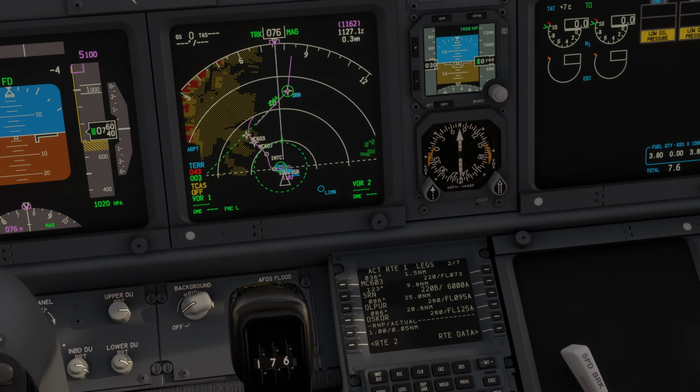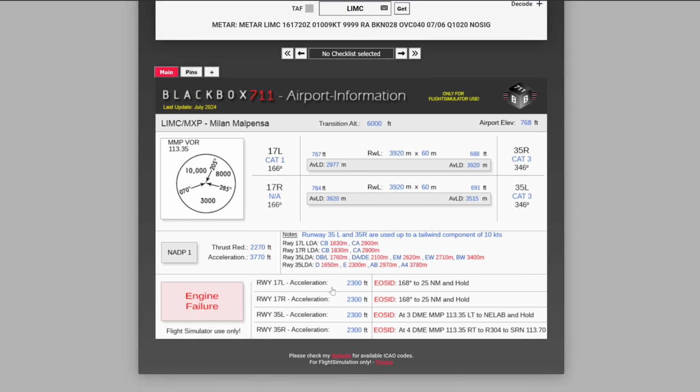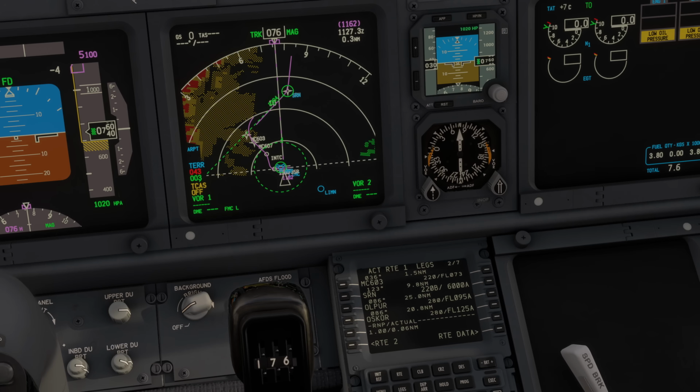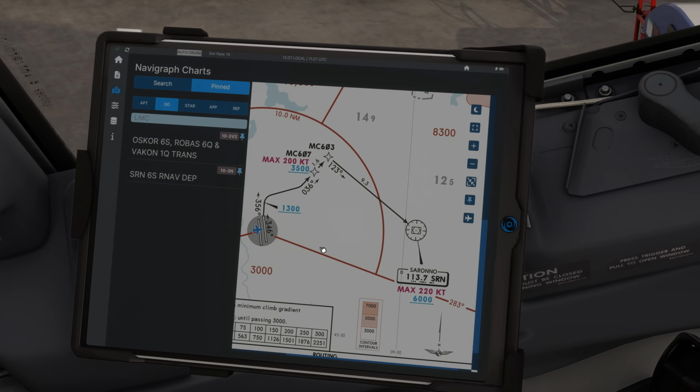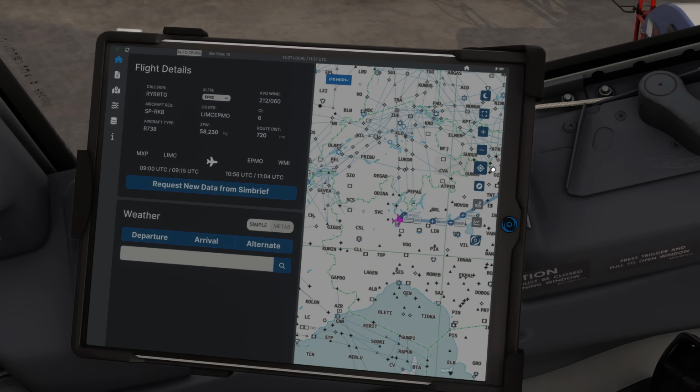Now, after that, we would also get a holding at the station. Unfortunately, it's a little bit cut off for this particular example, but you can see at the example of all the other runways that it always says "and hold" behind it. So that is what we want to do. Now, how are we going to find out about the holding information? Well, there's a couple of sources that we can use. Unfortunately, all of them do require a Navigraph subscription, and they do involve the en route charts.